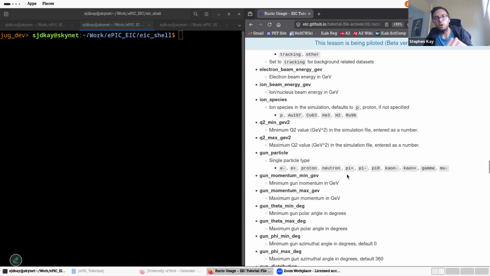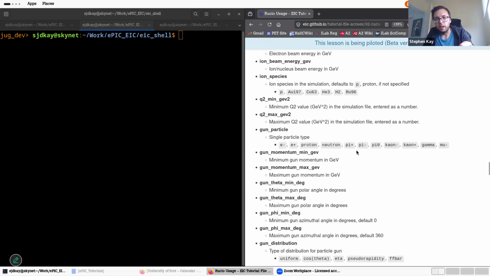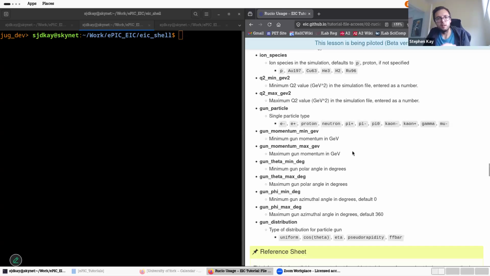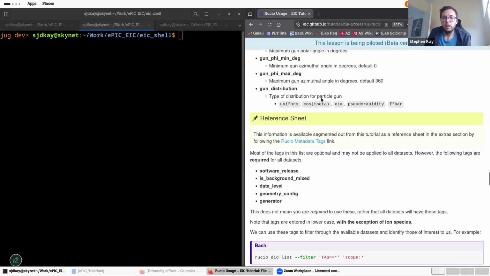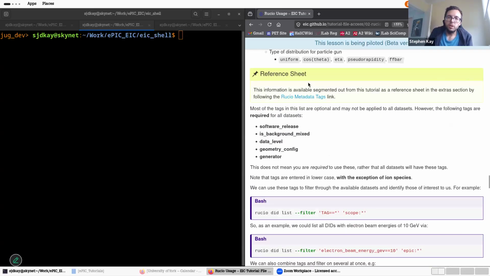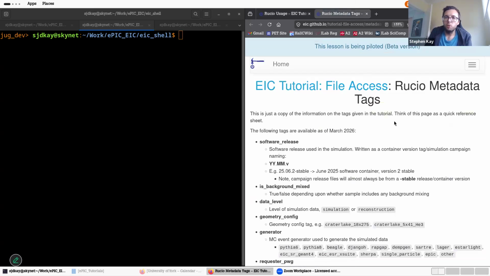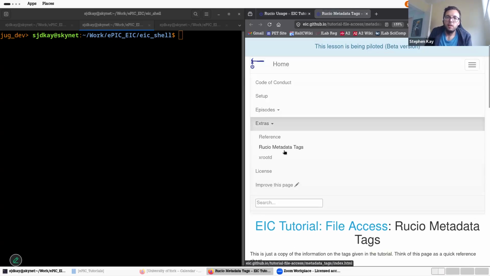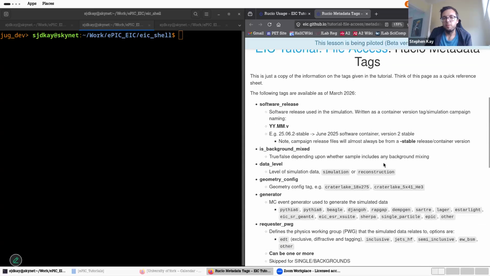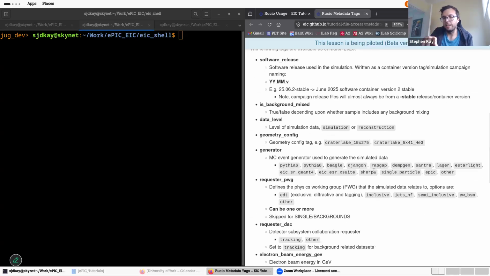There are fields for Q squared min and max, or if you're looking at particle gun simulations, there are some tags here. You can say which single particle was used in the gun and stuff like that. So we'll play around with some of these and we'll have a look at them in use cases in the next section as well. As I say, if you go to the top, just go to this new tab. All of this is stored basically in this little extra section here. So you can go and look at that. There's also some information on XRD, which we'll touch on in a second. But this basically just has that list of metadata tags there, so you can go and look at it as a reference if needed.